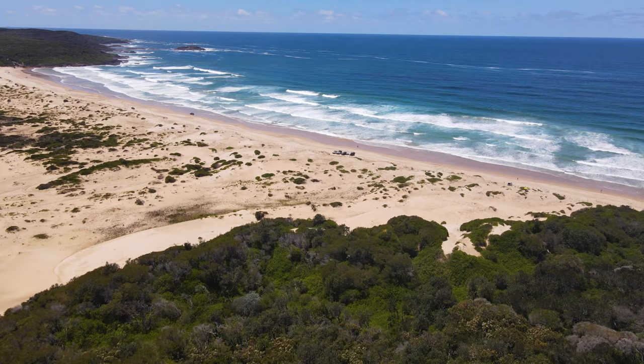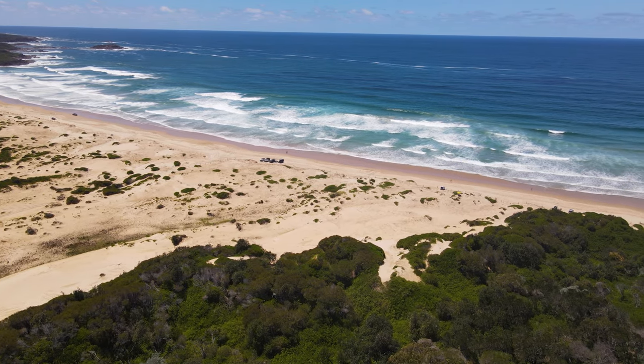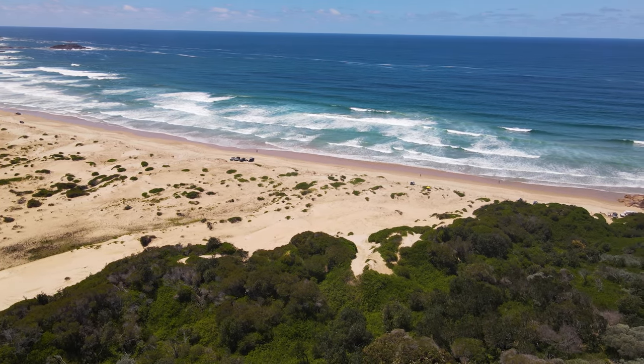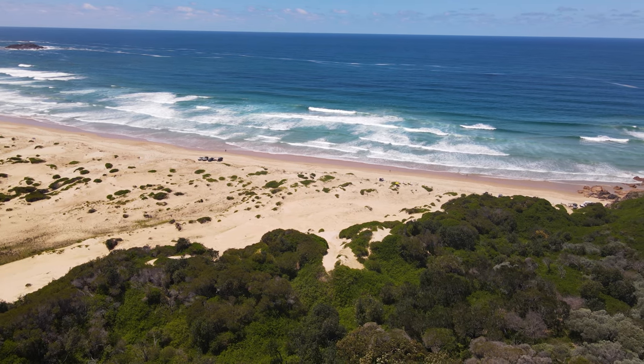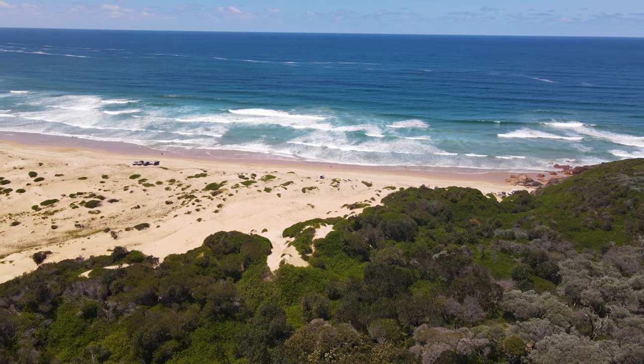In terms of the location, Anna Bay is the closest town. In there, you've got some shops, you've got a fuel station, and also Anna Bay Tavern, which has an awesome atmosphere and is great if you're after lunch or dinner or just chasing a schooner. If you're bringing your four-wheel drive up and want to do some beach four-wheel driving, you can head on to Samurai Beach, where the access is just north of the park. Also, you can take your four-wheel drive on Birubi Beach, where the access is in Anna Bay.